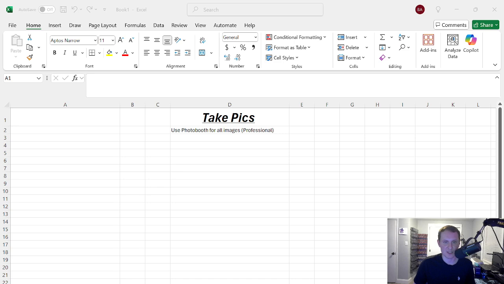Now we have take pictures. So what I recommend strongly is now that you have your listings ready to go, all you're missing is pictures. This can take some time, but I recommend, for one, getting a photo booth for your card singles because you want your pictures to look very professional. If you're just starting out and you don't have a photo booth, use a really nice playmat. I recommend, from a seller perspective, using the same playmat for all your pictures. Whatever you decide to use, make sure it's a good one and use it for all your pictures.